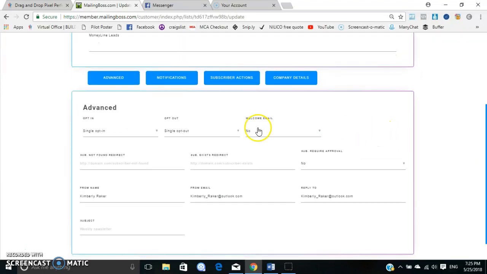Okay, so make sure my welcome email's on no, so it doesn't automatically send that out when they join my list. And I'm going to actually put in the domain that I want my capture page to be connected, redirected to. And I'm actually going to put that here in Mailing Boss as well.